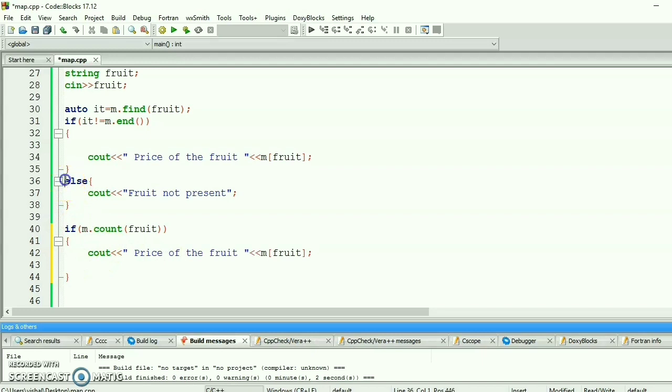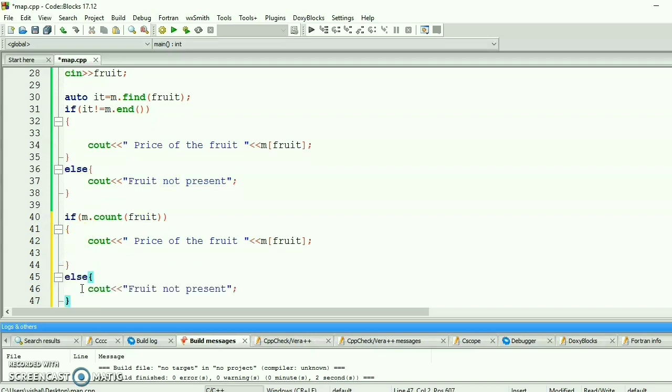In else, put the same condition and change the line here.